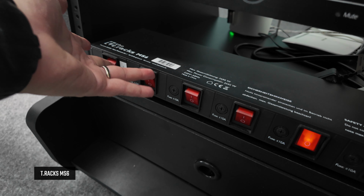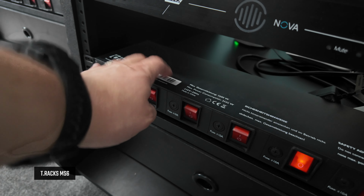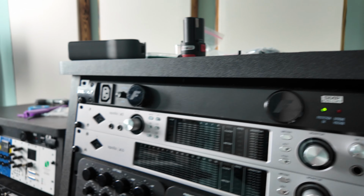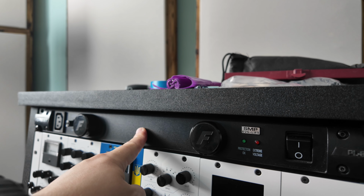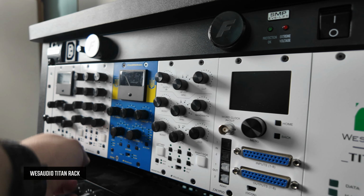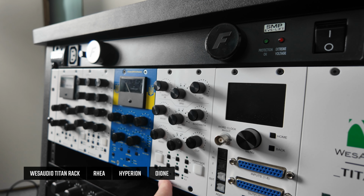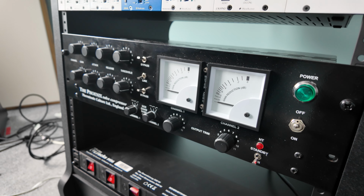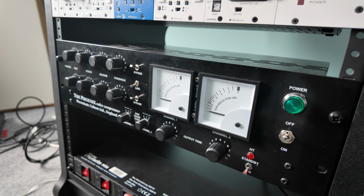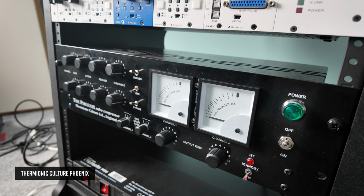Below that, we have some more outlets with independent switches. I like this approach. This is connected to this one. In the smaller rack, we have the same Furman. Then we have the West Audio Titan with Rea, Hyperion, Dione, Prometheus, and Calypso. Below that, we have the only fully analog piece of gear in the studio, the Phoenix.